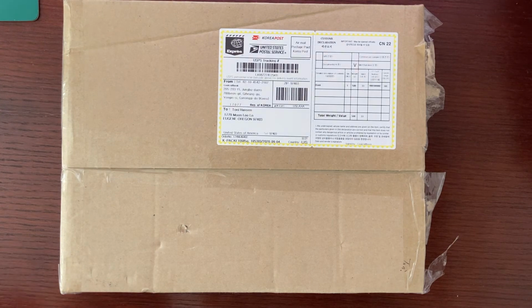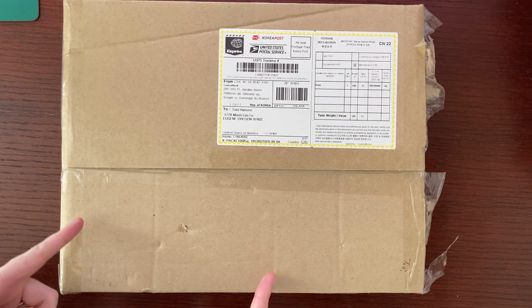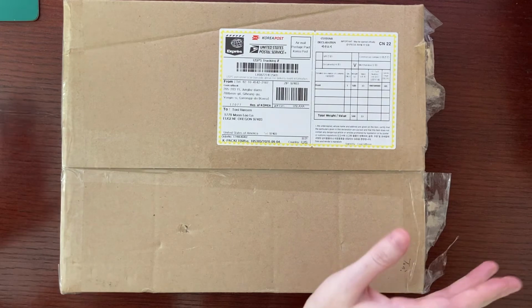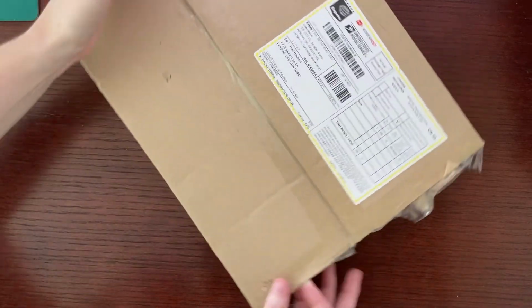Today we're going to open some Happy Mail. One of my viewers encouraged me to get some kind of tip jar, so I created a coffee page and she very generously donated. I've been hemming and hawing about what I wanted to spend it on, and I decided to go ahead and get a book that I've really been wanting. So I ordered this off of Etsy. It came from Korea. I've played with the tape here, but I haven't opened it yet, so I'm going to do that right now.